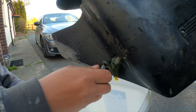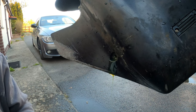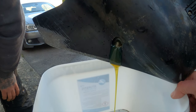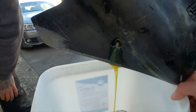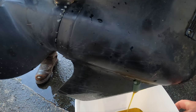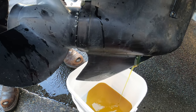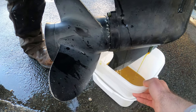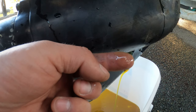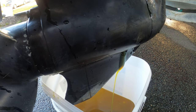Get the bucket under it ready because you are going to get a bit of a dribble. As you can see it's not flowing too fast. I'll get the top screw now and it will start flying out, so you need to be ready with your tub. You can see it's flowing a lot faster than it was. What I'm going to do now is slowly lower the engine with the tub under it and get this all drained. The oil is coming out very, very clean. You want to check this oil for any cream or anything — this is totally fine, there is no water in this oil. You can check for water in the oil in case your prop seals have gone, but as you can see this oil looks new, so this is totally fine.